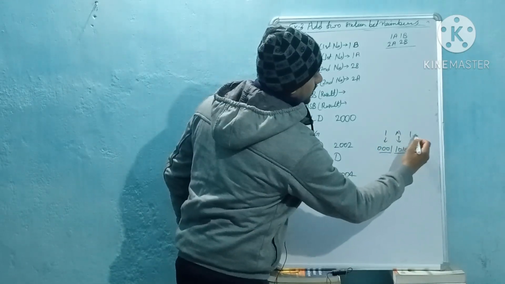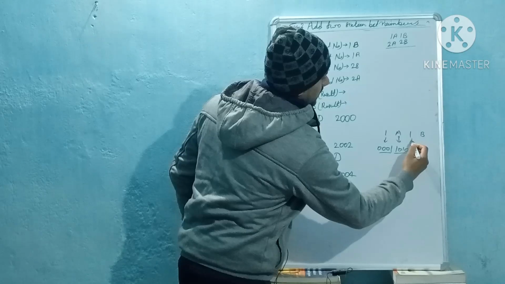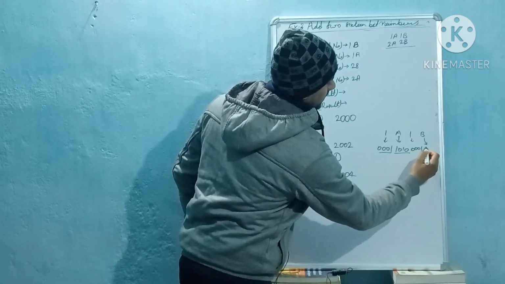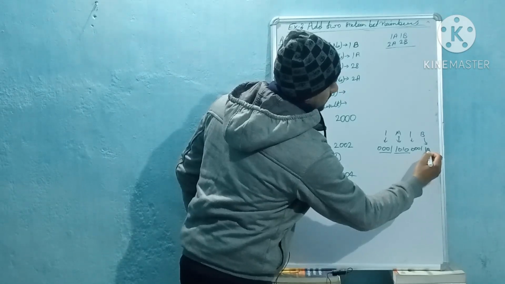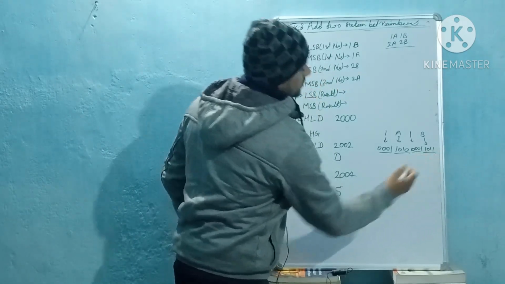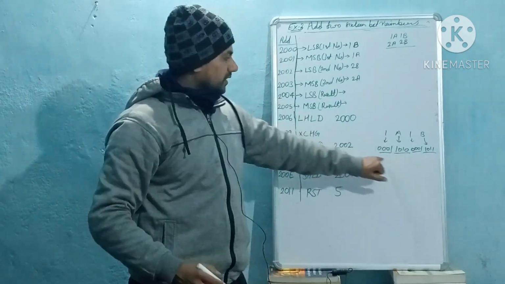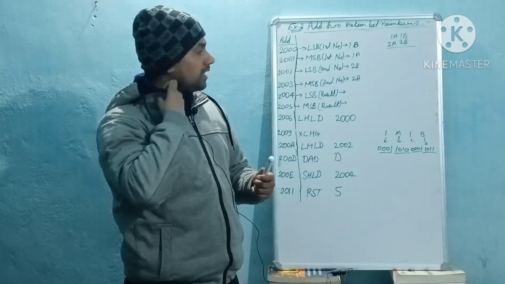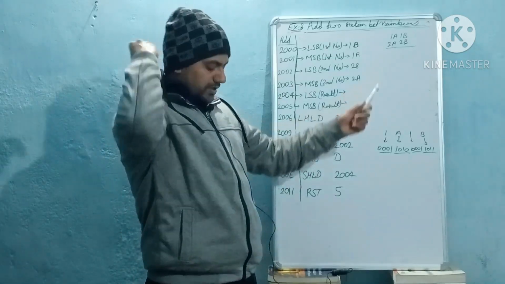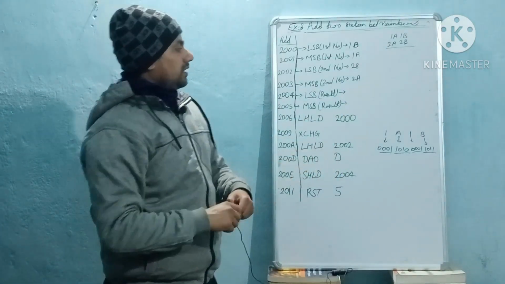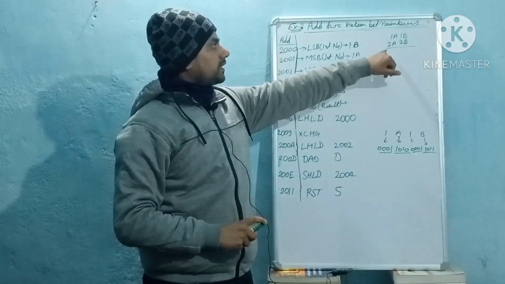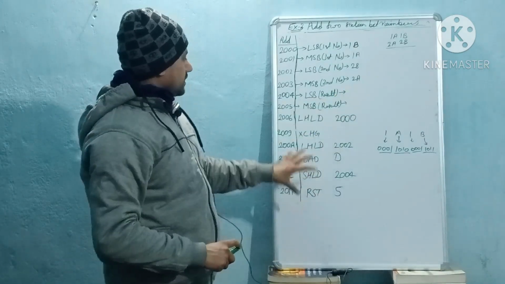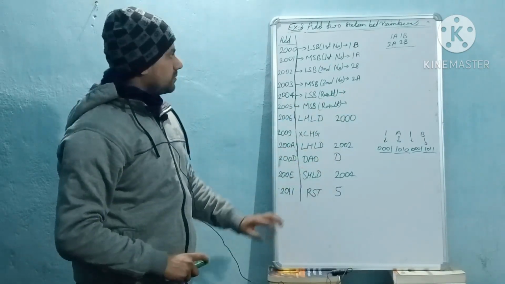And in the same way 1 and B. This one again can be written as 0001, and this B can be written as 1011. Okay, it means total 16 bits. So that's why here 1A 1B is a 16-bit number, and in the same way we can say 2A 2B is also a 16-bit number. So this is the program, first in hexadecimal.